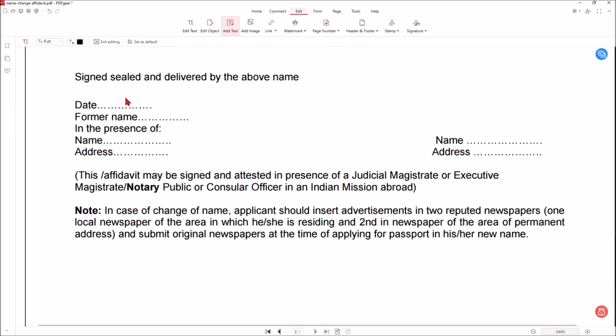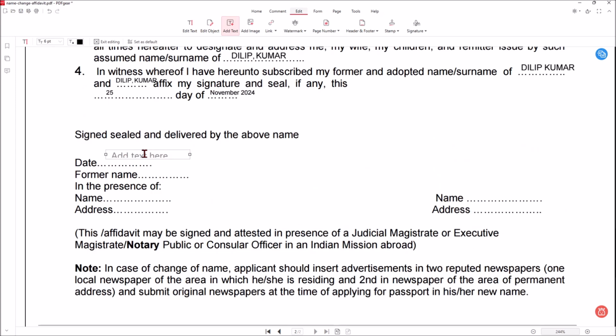Then finally these details need to be entered in front of the public notary. So once again here date needs to be entered, former name needs to be entered in the presence of the notary itself. So leave this section blank, go to a public notary, and then in his presence you are supposed to write these details, or he can write these details, and this is an MMDDYY format.